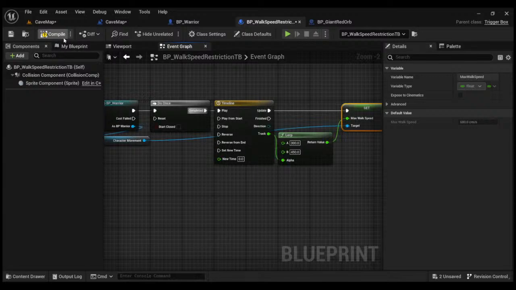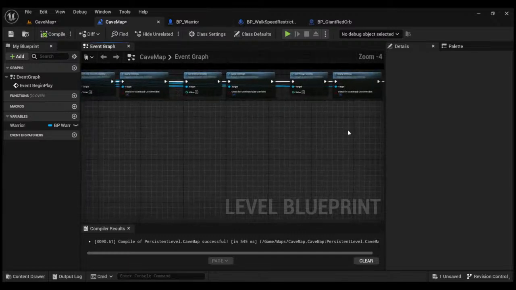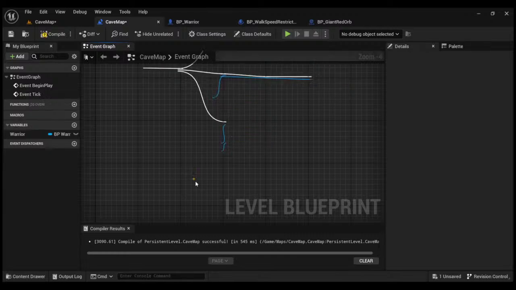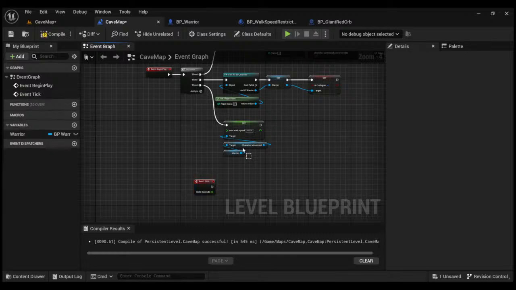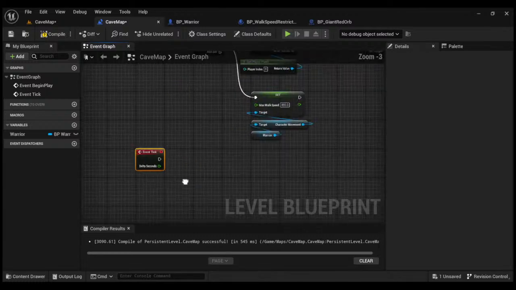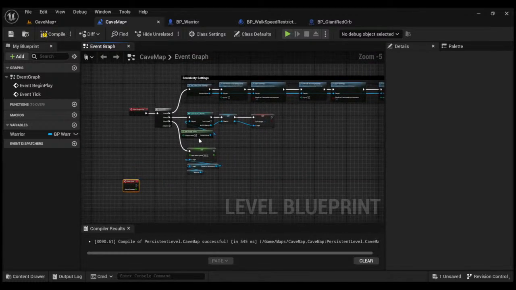Value. This is the update. Okay. Before we try this out, let's put a tick event here. Let's grab these. Why is it big in play?